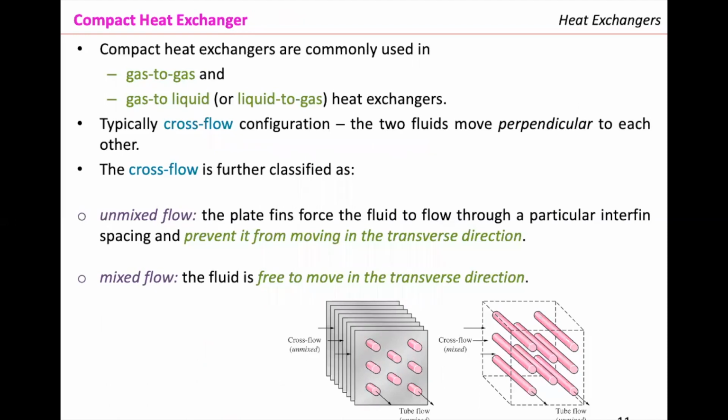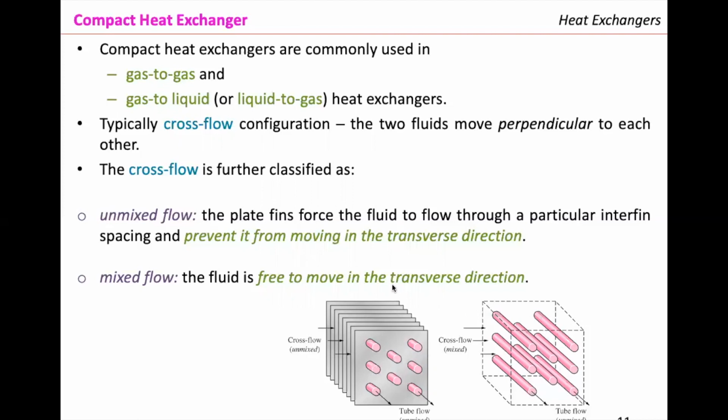The compact heat exchanger, when to use it: we typically use it for gas to gas and gas to liquid or liquid to gas heat exchangers. And typically we have a cross flow configuration. That means that the two fluids move perpendicular to each other. But this cross flow can be further classified, and you have these two images to show the classification.